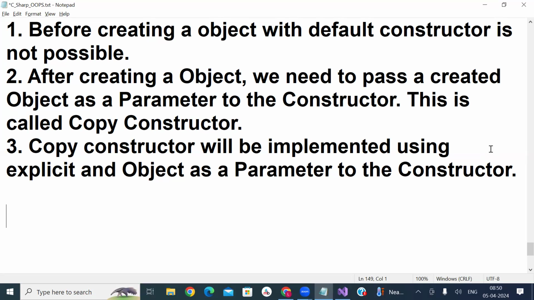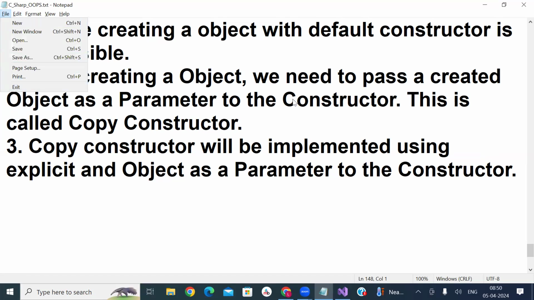What is needed for the project and what is needed for the interview, I am covering. Otherwise it will take a long time. So I don't want to get into that. Okay. So tomorrow I am going to talk about static constructor. If at all possible, tomorrow I will take 2 hours to complete static and private, but I'm not guaranteed. I'll take and close.